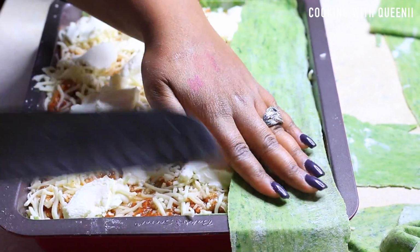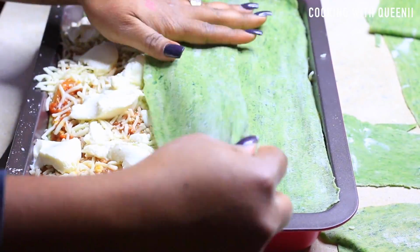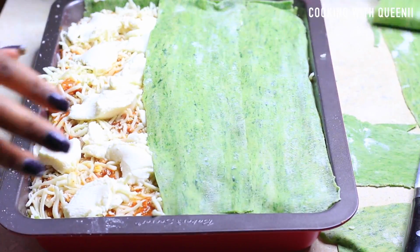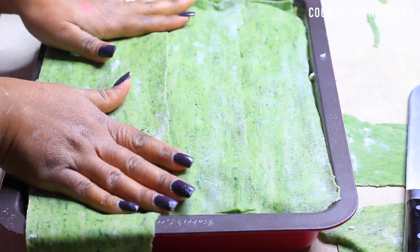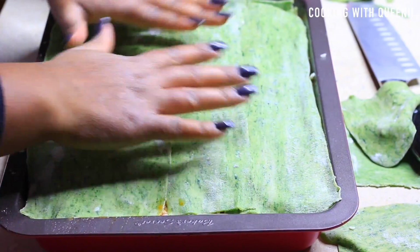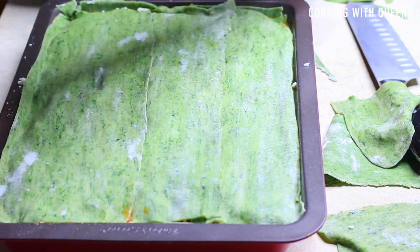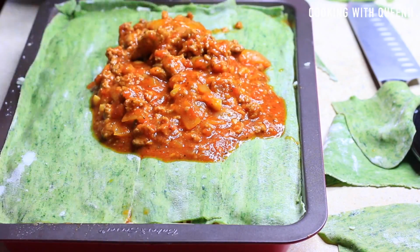So now we're going to go in with more of our pasta. These long, thin sheets my son actually created, which I actually like because it made it easier to just cover the top, you know? So I'm just going to go in and cut that to size again and gently push down on it. And the rest of the sauce will go on top of that.